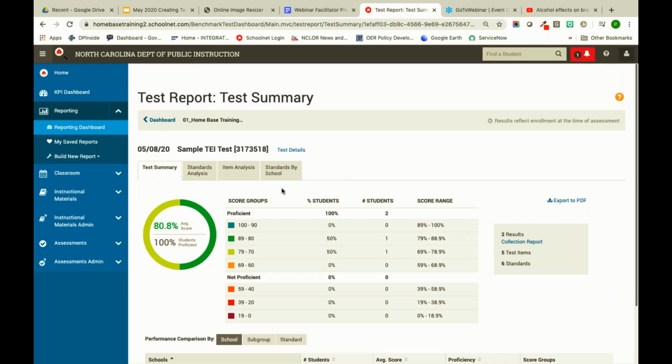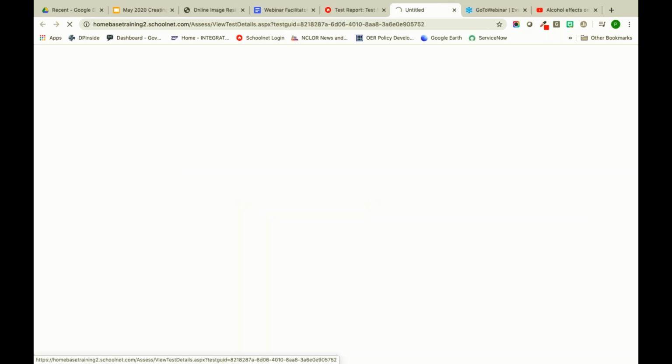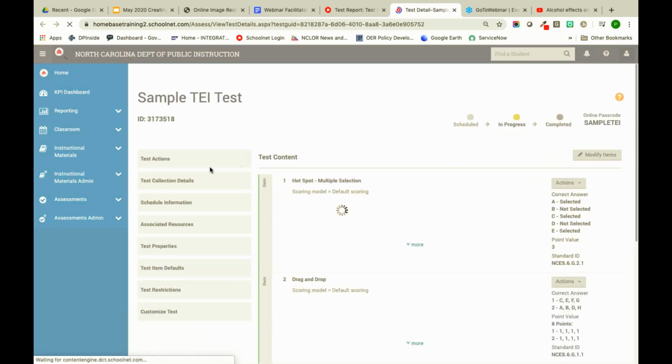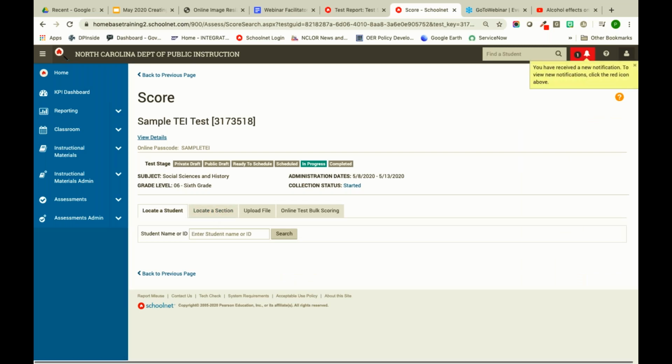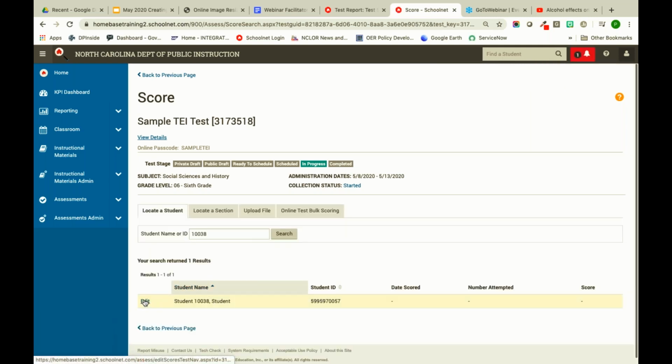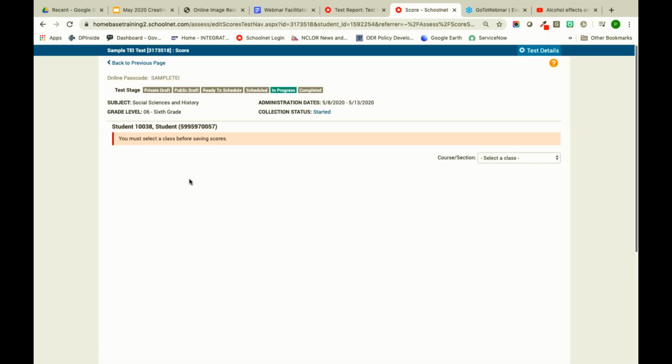So to score a test with open response, you have to open up the test details, and then under test options, there's a score test. For you as a teacher, it looks really easy. But for me as a district person, I have to go in here and find students.